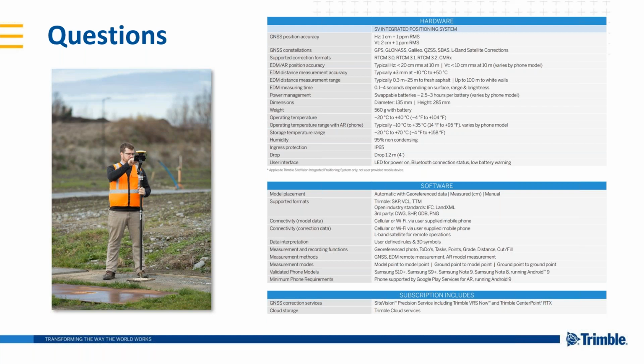There's a number of reasons why the S10 Plus is at the top of that list, but there are other devices, and like I said, the guideline is that it's running Android 9 and supports AR Core within the Android operating system. And if you go to the website sitevision.trimble.com, you can find your way to some more information about exactly what phones we've tested and are supported.